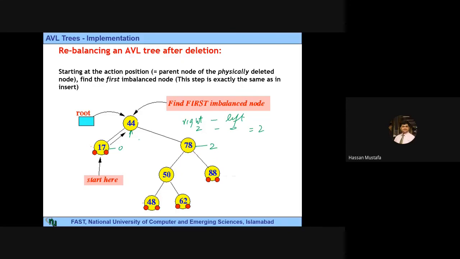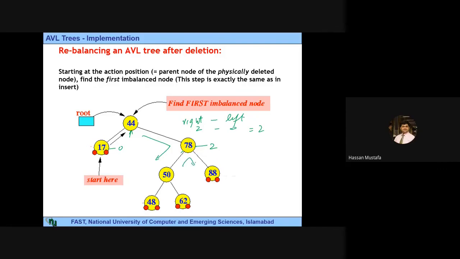Now we'll move into the exact code of the insert function, having found that this part is heavier. We'll check if the heavier side of 78, the child of the imbalanced node, is the left side or the right side. If the left side is heavier, then this is the inside case, and we perform a double rotation.